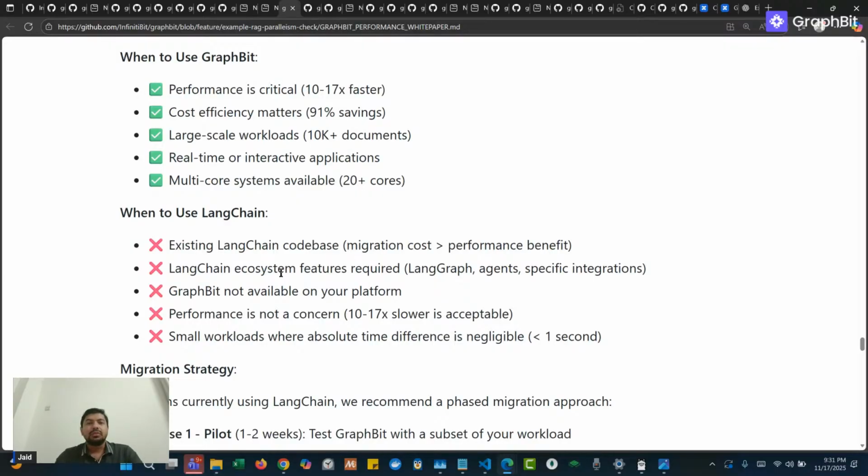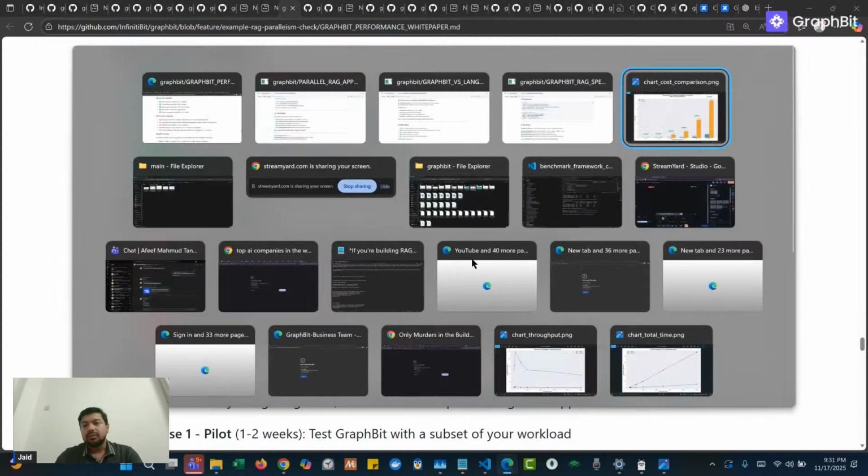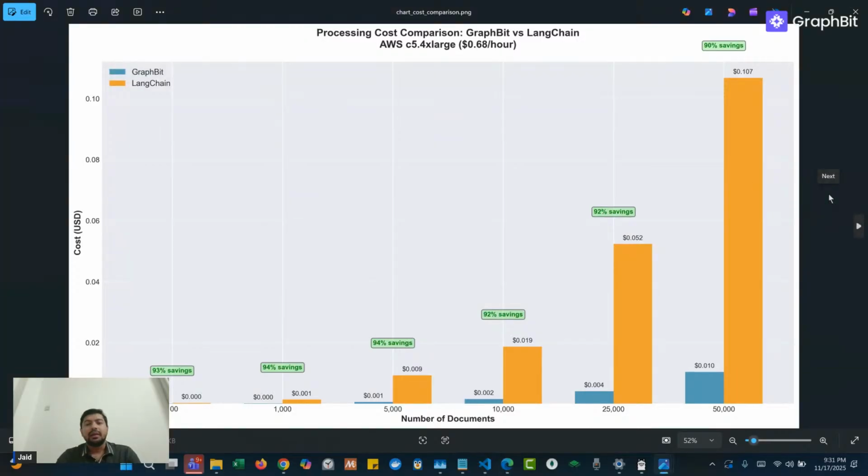On average, the utilization would be like 10 to 20 times better, but at max it can be 50 or even higher, up to 100 times or more. So you are not only saving computation resources, but also saving server cost and infrastructure cost. So you can clearly see how GraphBit really stands out even in parallel processes. And the example we can clearly see in the ParallelRAG system.